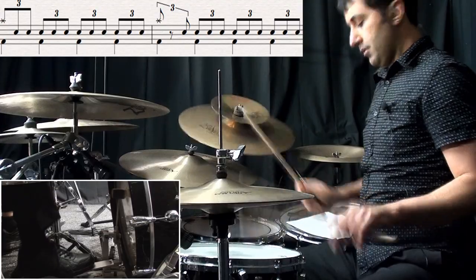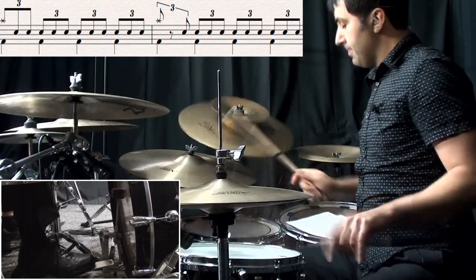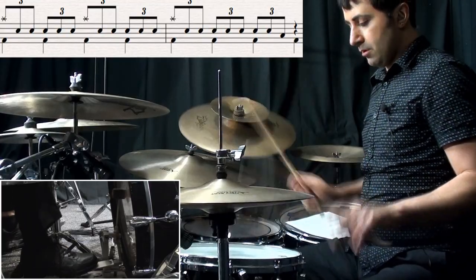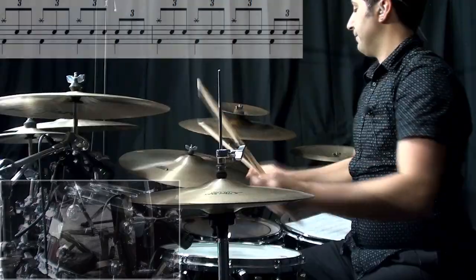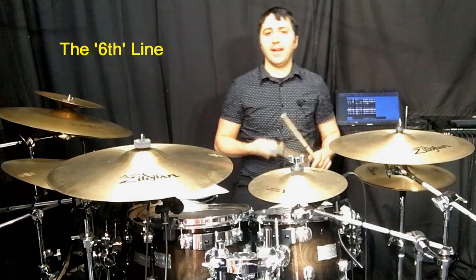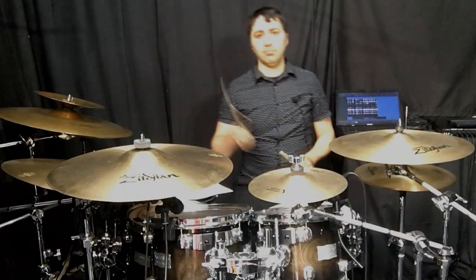And the third line's going to be like this. Like that. And the fourth line, you know, this. And the fifth line is doing the same pattern we did in the other solo. Just slow that one down.